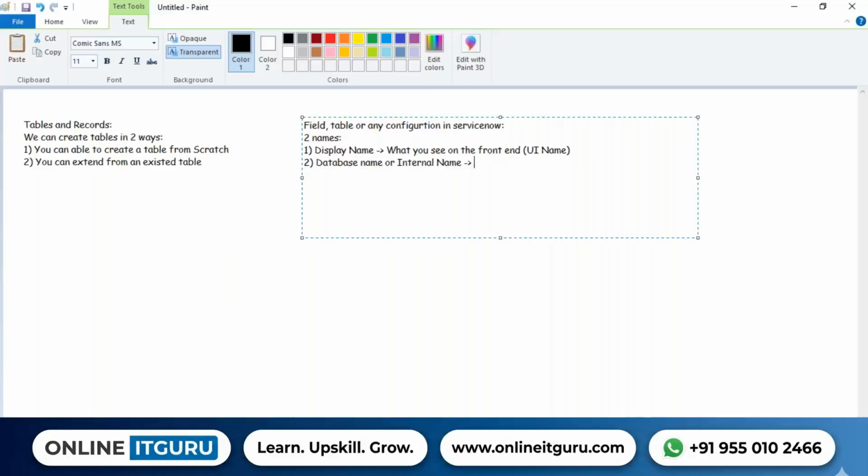This is the database name of the record, which you are going to use in scripting or coding. Remember one thing: you can change the display name n number of times, but once you provide the database name, you cannot change it.